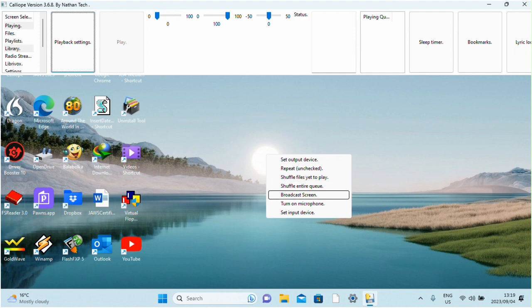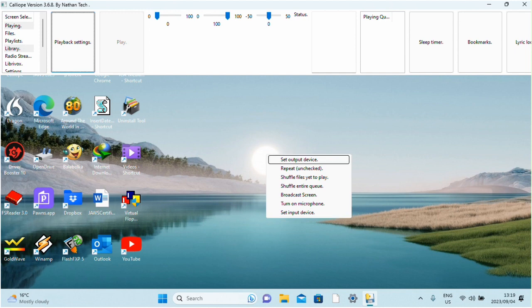Broadcast screen. Turn on microphone. I think, if I'm correct, you can even record with this app. Set input device, the device for recording.